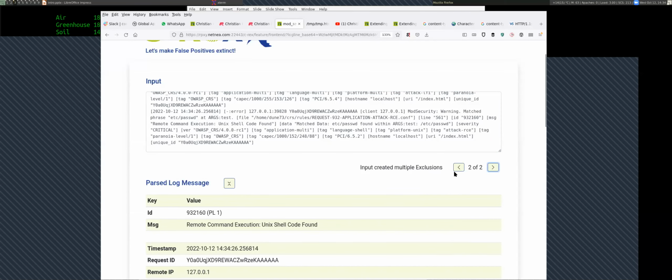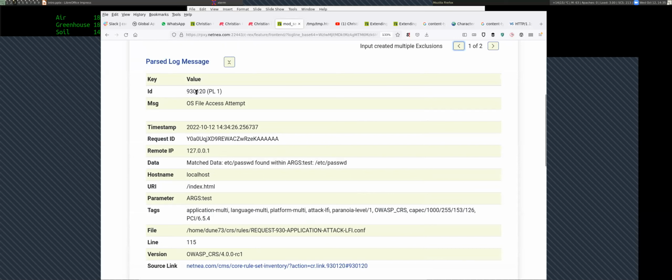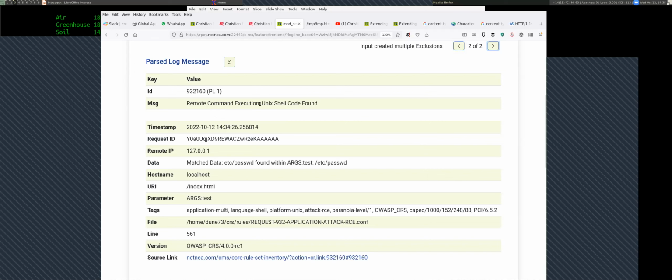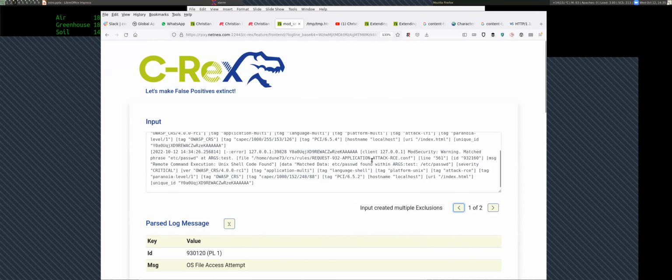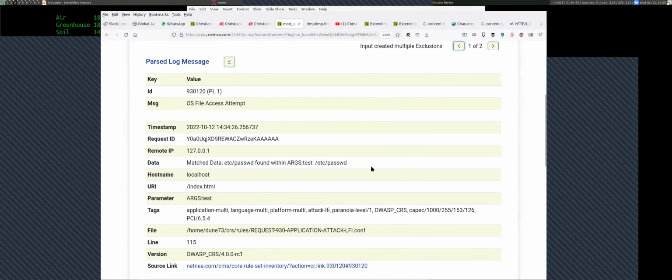CRS now has a multi-event view. Here is the first alert, the 930120 OS file attempt, and then Unix shellcode found as well. So CRS now allows you to do multiple alerts on the same screen.